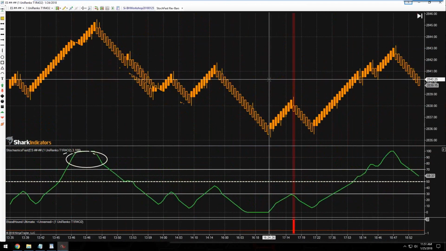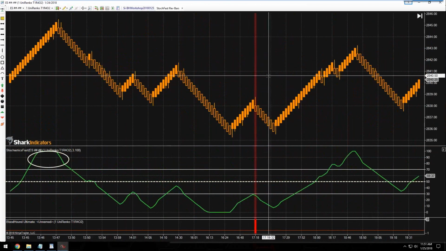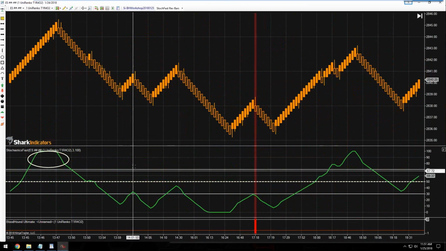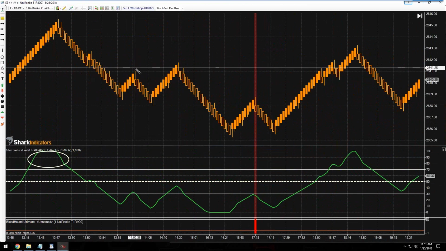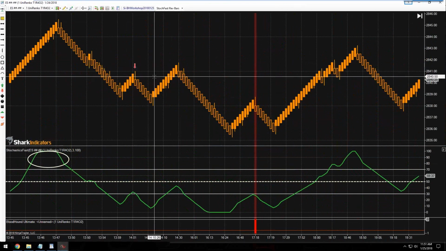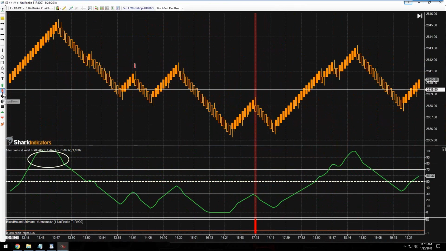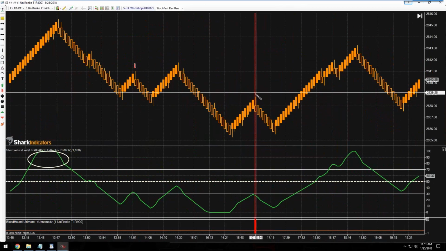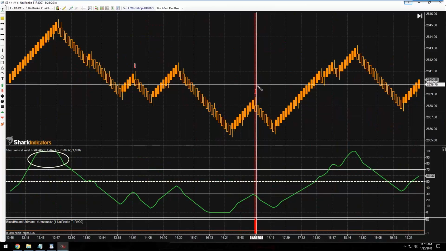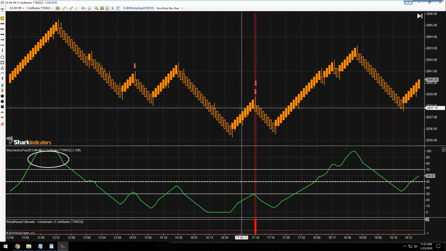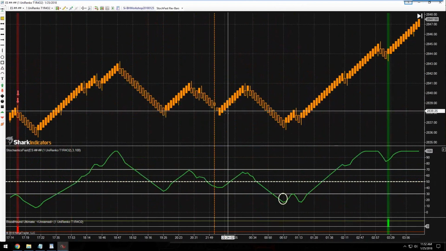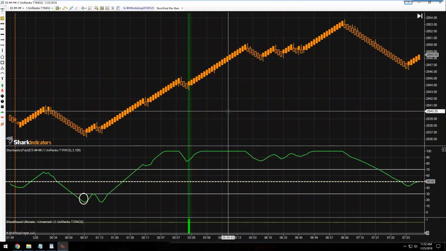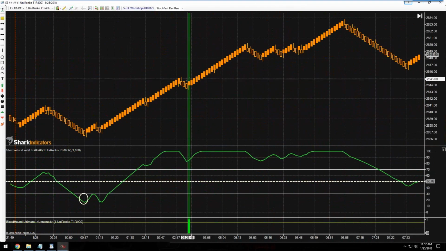Let's scroll back and take a look at some of these others. I do need to mark some of these, right? There's the first, and that would be the second. Yep, a first and a second. And this would be a second.